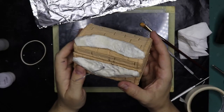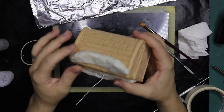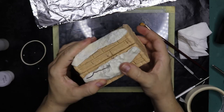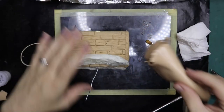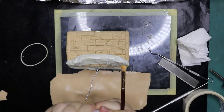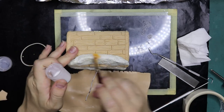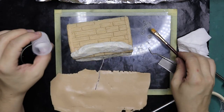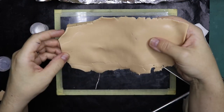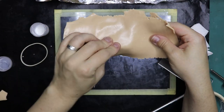So I sculpted out the main parts of the mouth, and then I put liquid sculpting underneath and baked that for about 15 minutes. And now it's attached to the box, and now I can add polymer clay. I rolled this out on the thickest setting on the pasta machine, and now I'm going to attach it to the mouth with Bacon Bond or liquid sculpting. My liquid sculpting was nearly finished, so I put it in a little tub or container because I want to use every single drop of it.